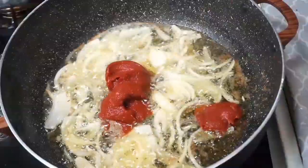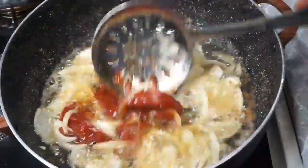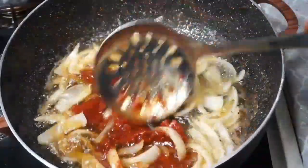And about 2 to 3 minutes later, I added my tomato paste. And we're going to be frying this tomato paste till it's like burgundy color.